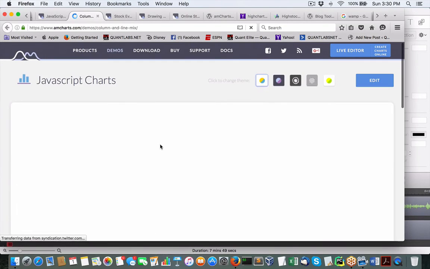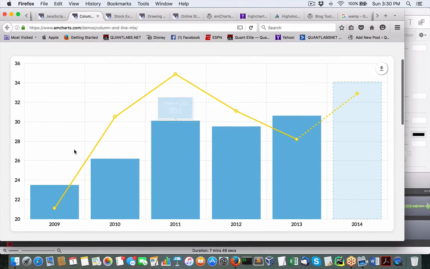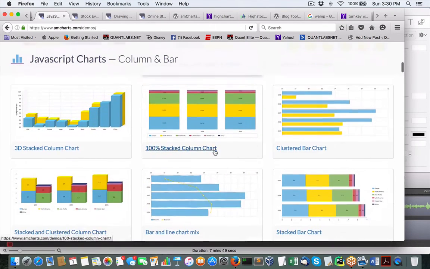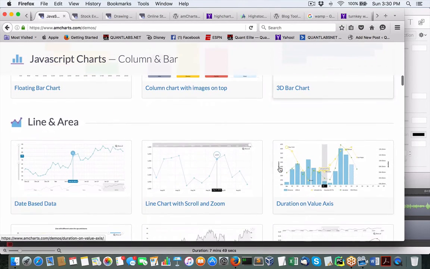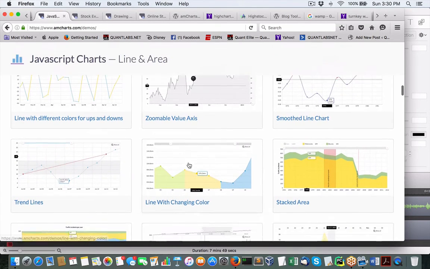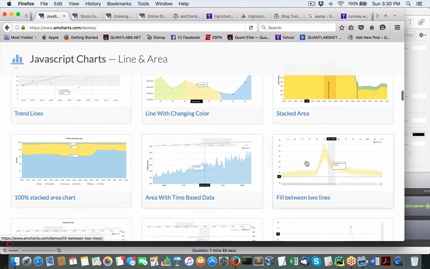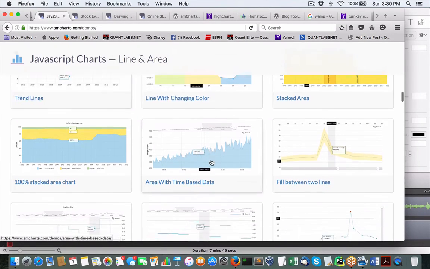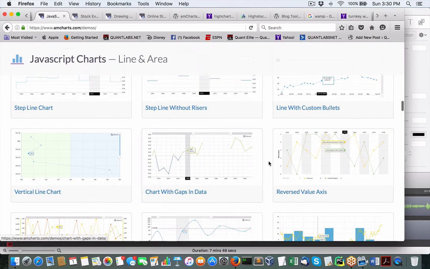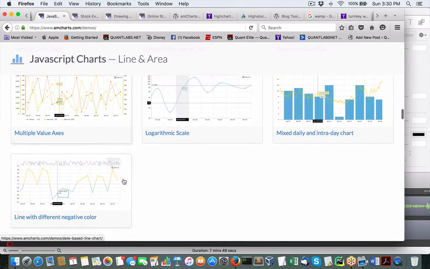Because, to be honest, this is going to be a big factor in one of my upcoming strategies where I need to show a histogram and a price line. So that's covered off. Bonus. Somewhere in here are my candlesticks, which I kind of dig. Trend lines, we like those. But I think, where are you? But you can see some of the capabilities here.